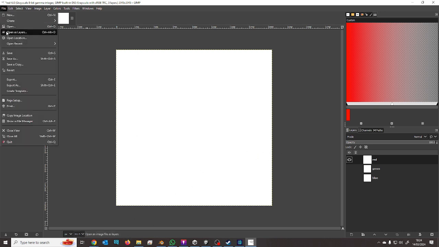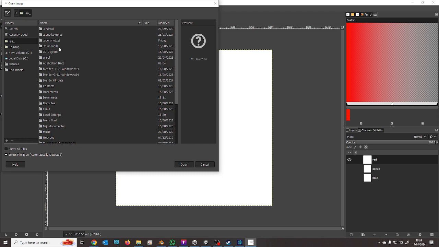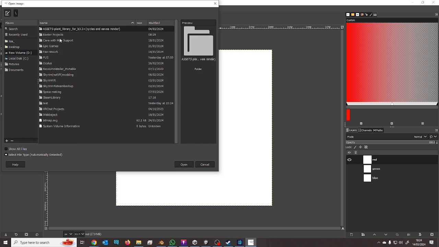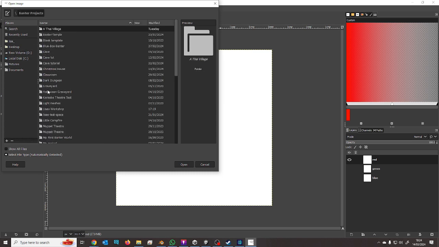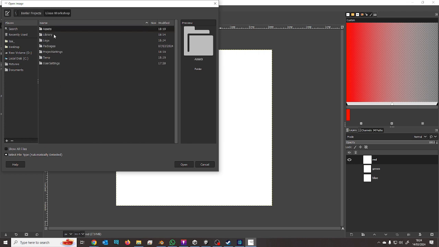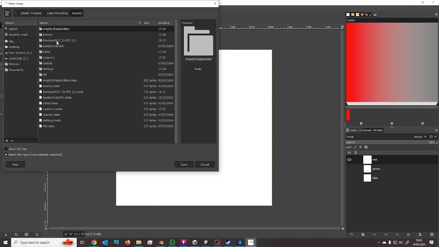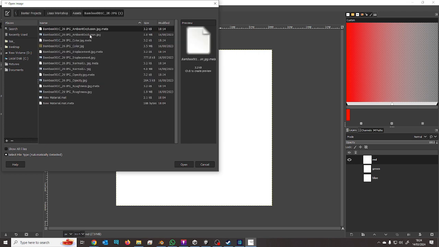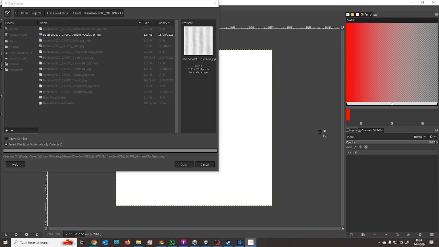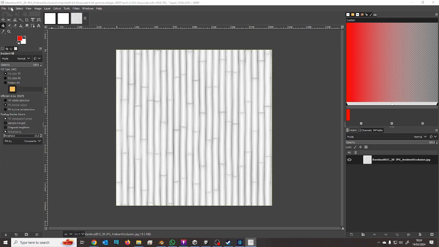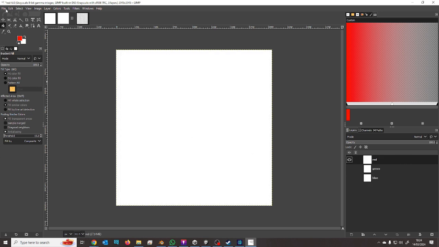So I'll just open it up. Open, it's in D, Banter Projects, Lisa's Workshop, Assets, Bamboo. And we'll find ambient occlusion, there it is. And we'll just edit, copy, go into the red channel, edit, paste.